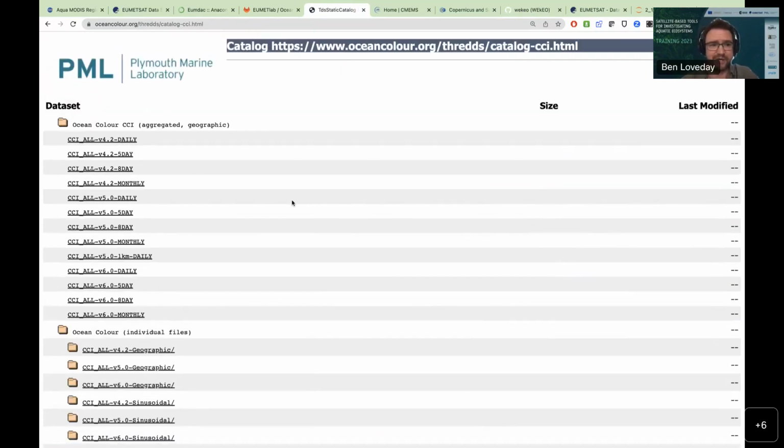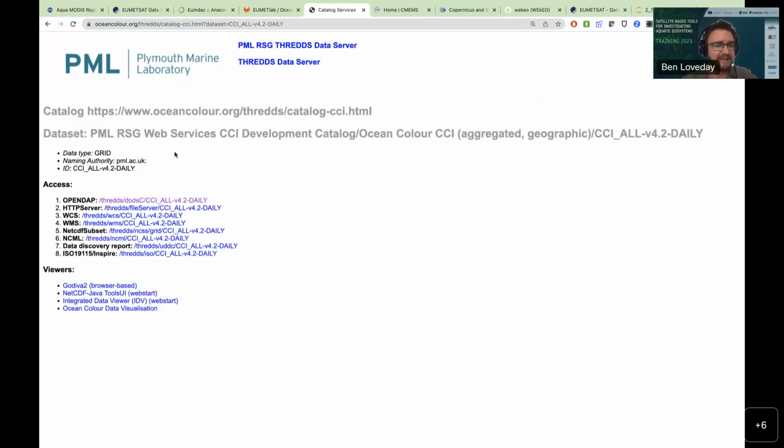I'm not going to go into OpenDAP too much, but if you click on OpenDAP, then you will have all of the products available for you, either aggregated as daily, 5 daily, and monthly. And clicking on all of these, you will have a raft of different ways that you can interact with this data set to pull out data that's more spatially refined than just a global scene. If you do want to get the entire global record, especially at daily resolution, I think it runs to something like 80 terabytes. It might be more than that, so it'd be quite large. But you can spatially subset for a given area if you see fit.